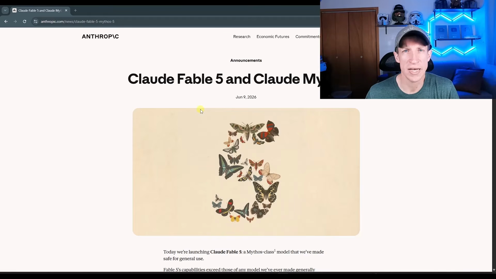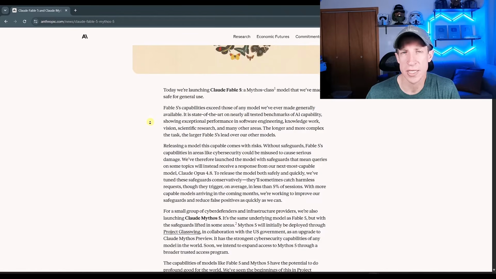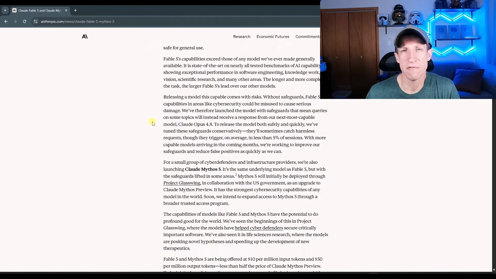All right, so Fable 5 is a new model that just came out for general use for the public. It's basically a version of the Claude Mythos model. What makes Mythos so powerful is its reasoning abilities, which make it very good at cybersecurity tasks. Up to this point, this model hasn't been released to the general public, because if it's really good at cybersecurity, it's also probably good at exploiting vulnerabilities. So they've wanted to make sure they build good safeguards around it. They now have a version that has those safeguards built in, but still allows us to use it for general tasks.